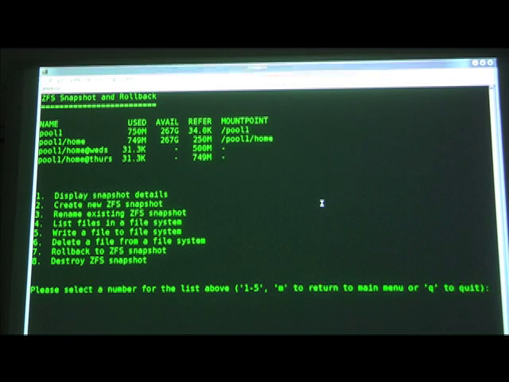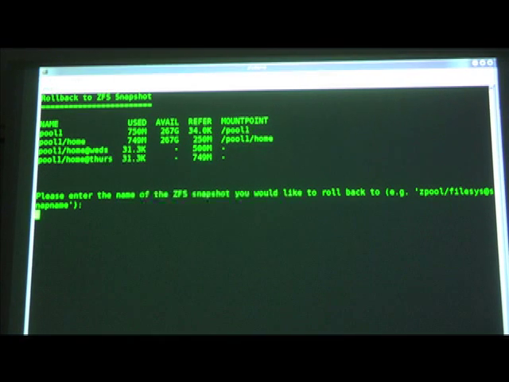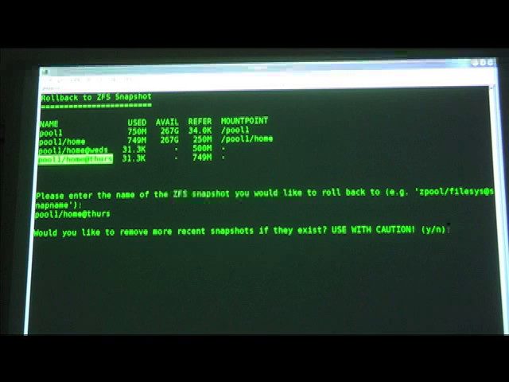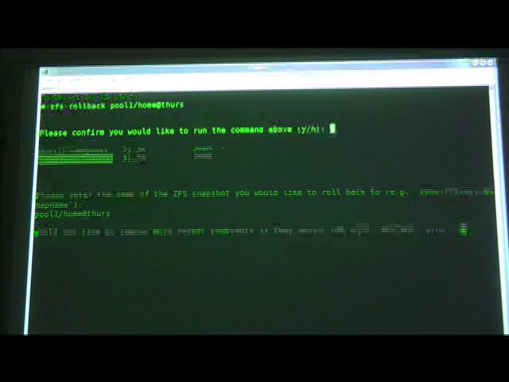So if we at any point in time want to now roll back to a point where we have both files within the actual file system on the actual mount point in Solaris, we just need to roll back to the second of the snapshots, and that would effectively take us back to a previous representation using a previous Uber block. So I'll select option 7. And I want to restore the second snapshot. And I'll say no, because we don't have any more recent snapshots in this particular scenario.